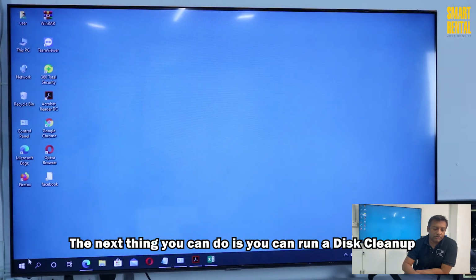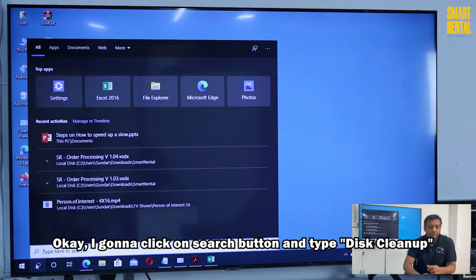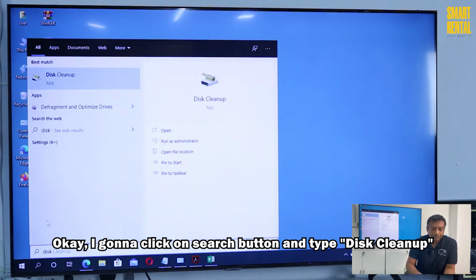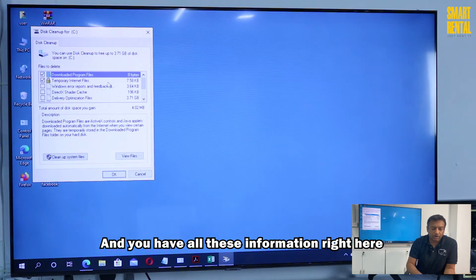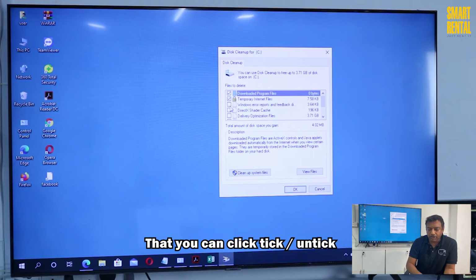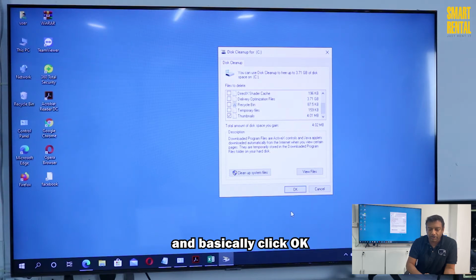The next thing you can do is you can run a disk cleanup. Okay, I'm going to click on this button called Disk Cleanup. Click on it, and you have all this information right here that you can tick, untick, and basically choose which one you want, and click OK, right?